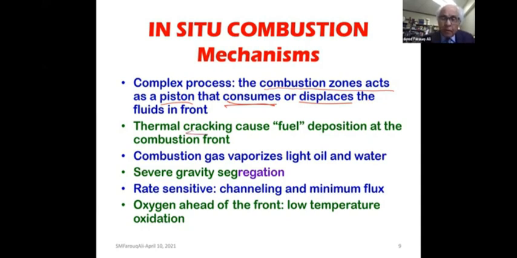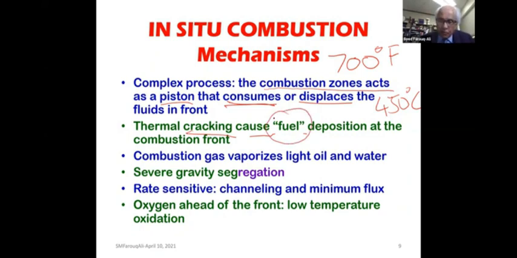Thermal cracking occurs because the temperatures here are 700 degrees Fahrenheit or 450 degrees C, very high temperatures, which causes cracking of the oil, which causes the deposition of the heavy fractions. The heavy fractions is really like a very viscous liquid. It's not a solid. Gases vaporize the light oils and water. This is another important part of the mechanism. And then severe gravity segregation. The fluids go up to the top of the reservoir.